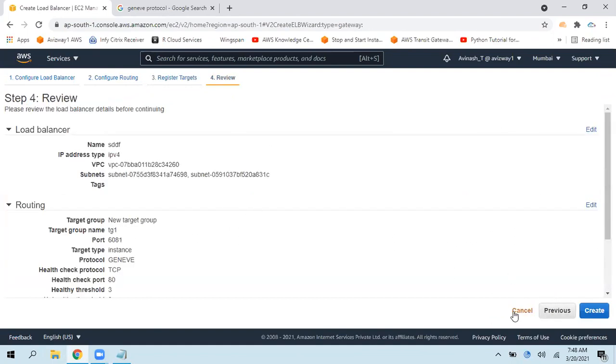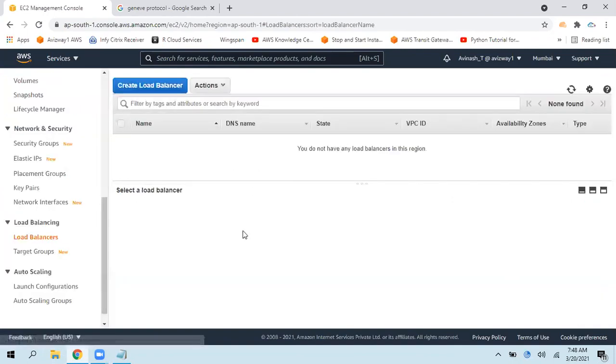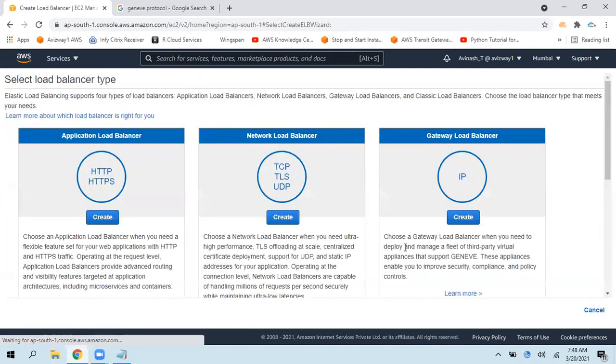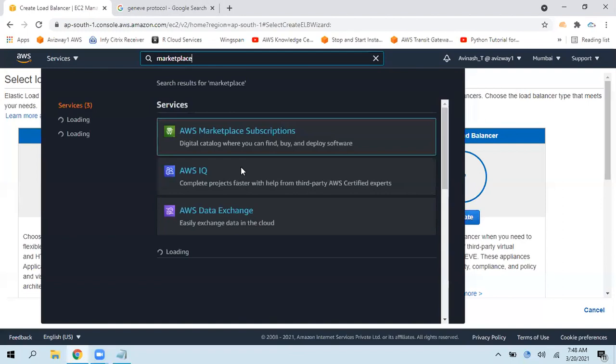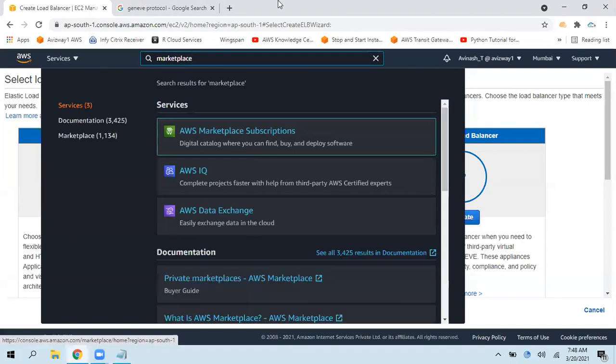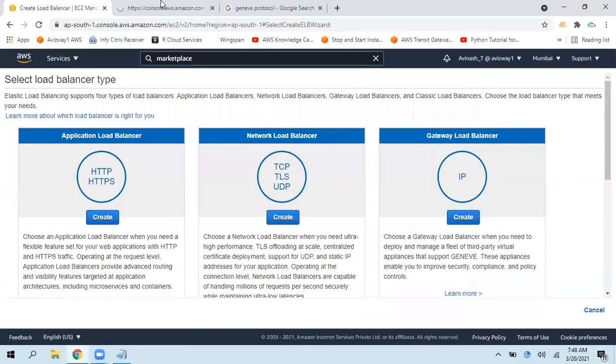So a similar mechanism, but it is designed to deliver traffic for third party virtual appliances. For example, if you go to AWS Marketplace, we can purchase many firewall appliances, like Fortinet or F5.